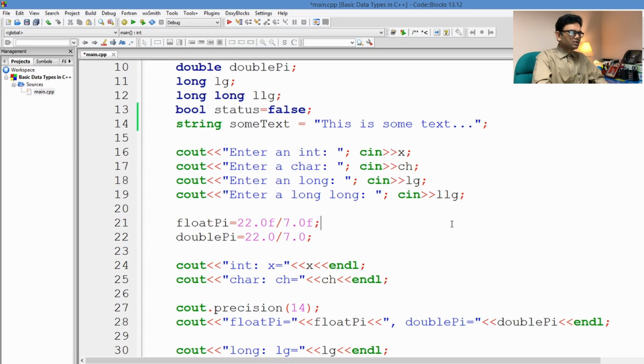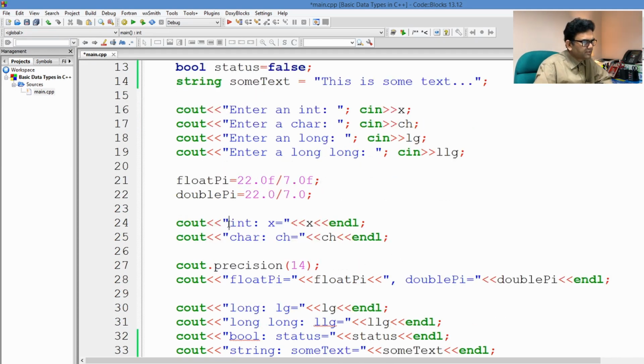Now we have taken all the inputs. Now we are showing the user what inputs were given. We are printing int x equal to, which will be printed as it is, and we are printing the variable. At runtime it will be detected that this is a memory location of an integer, so it will read the content from memory as a whole number and print that on the screen.